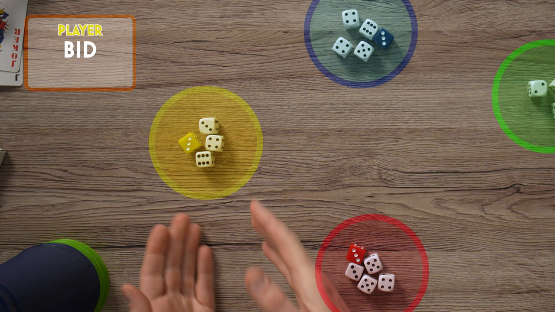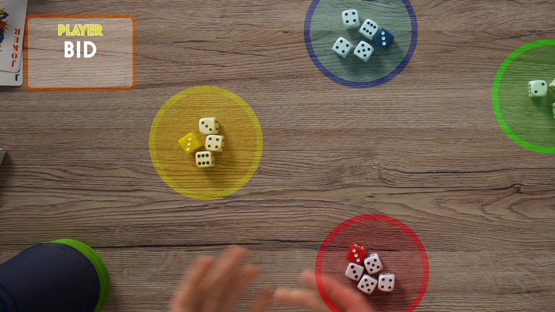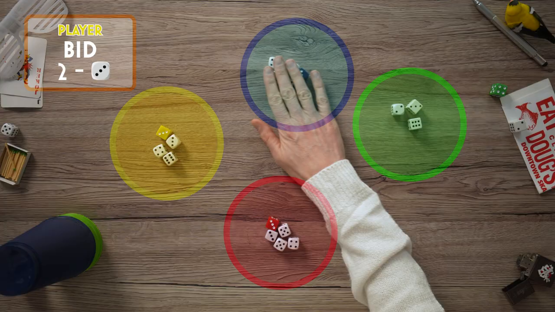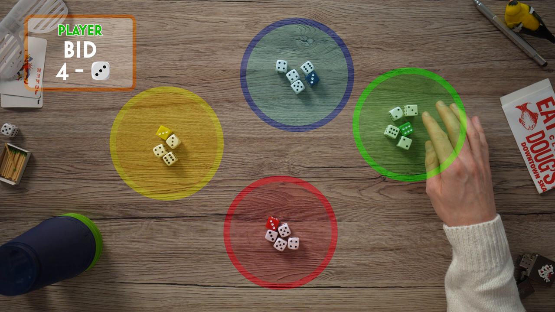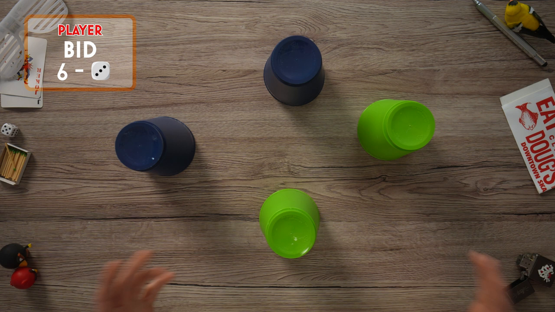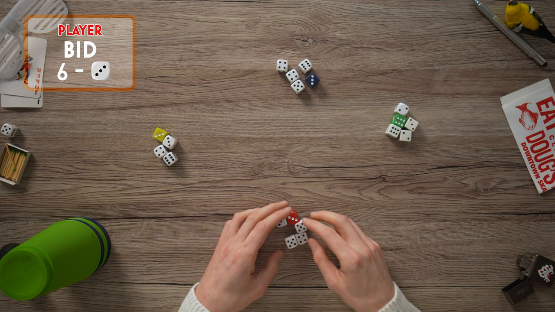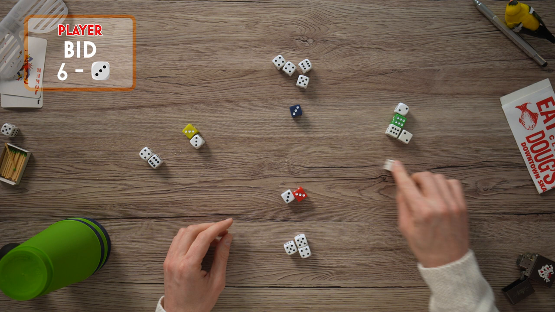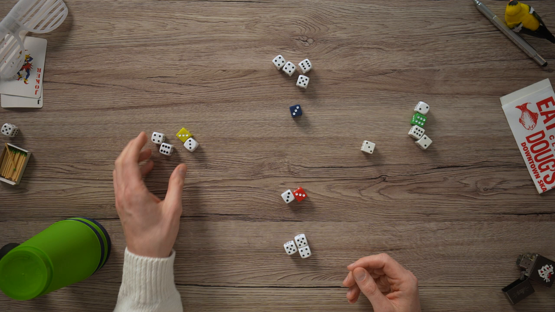Since this player lost a die, they get to go first. That's an advantage, going first, because you're not going to be called out as a liar. Threes here, a four and a six. They'll say two threes. They feel that's safe. They have that. Next player could say, well, okay, three threes. This player could say four threes, because they have one. I have a bunch of threes. I'll say six threes. Six threes sounds a little fishy, and this player could call me out on that and say, I don't think so. There can't be six threes. Let's reveal all of our dice. Six. Okay. Three here, two there, one there, one there. That happens to be six threes. So this player would be stuck again with losing a die, because they challenged me, and they were wrong.